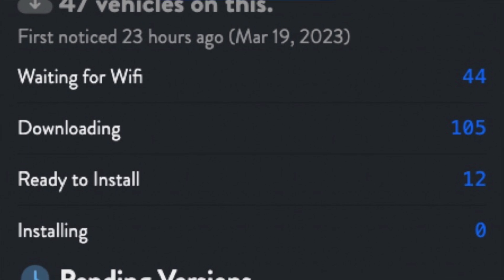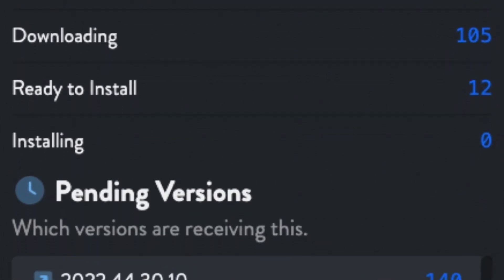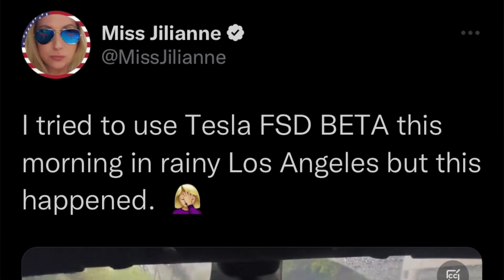Officially, it looks like only two rollouts have happened. The two batches are really generally for employees and for these public influencers as I mentioned. If you follow these supposed VIPs on YouTube or Twitter, you'll notice they've been posting pretty regular updates, and there seems to be some kind of regression from 11.3.2 — quite substantial to the point where I think the rollout has essentially slowed down to a halt because of these problems.